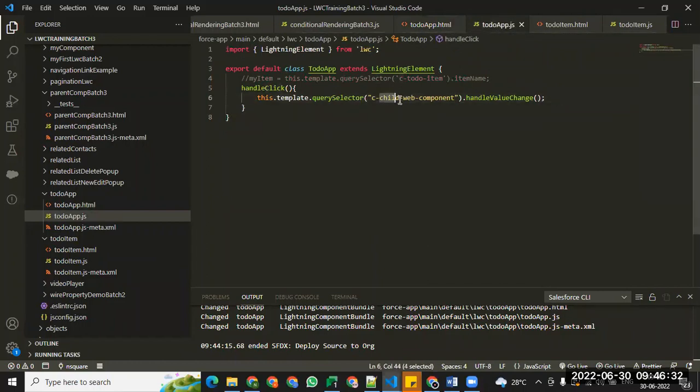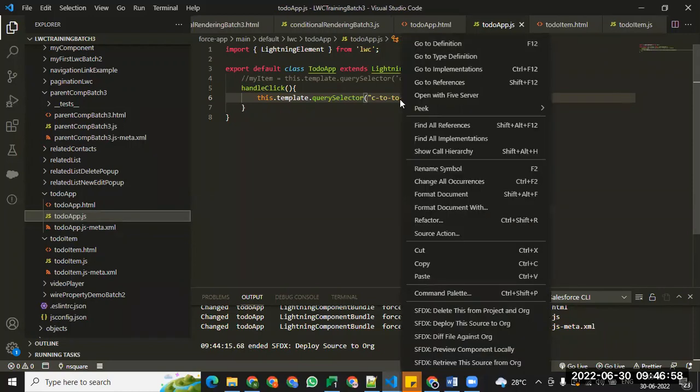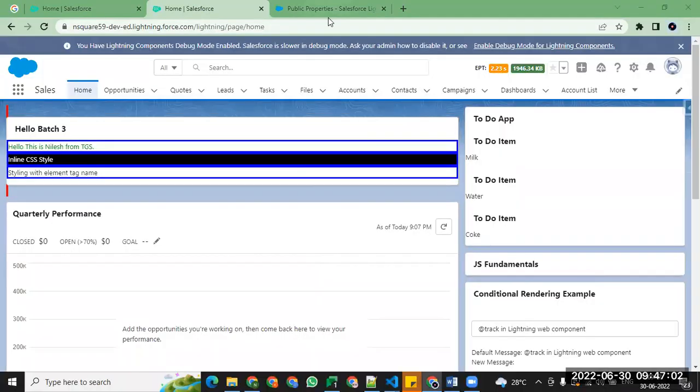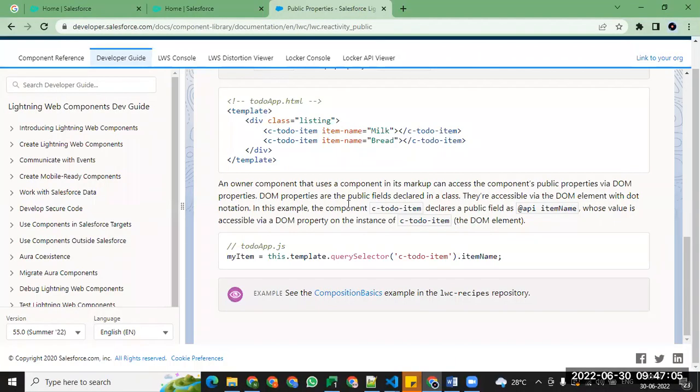So what we are doing here is, sorry, todo-item. Okay, I'll just deploy it, and let me cross check over here in the public properties how we're calling it.